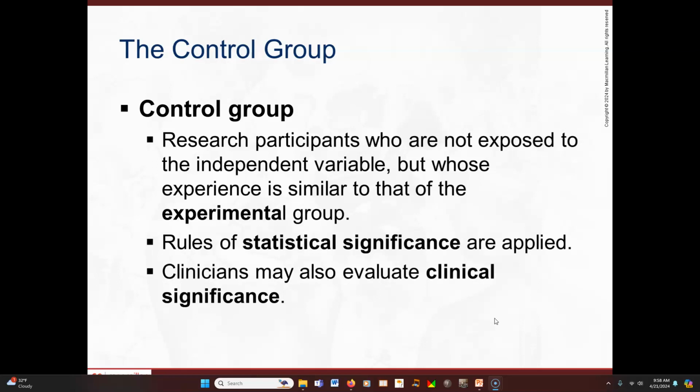And as you can see, the rules of statistical significance are applied. By comparing the two groups, researchers can better determine the effect of the independent variable. And I listed clinical significance, which indicates whether the amount of improvement is meaningful in the individual's life. Even if the moods of participants who are depressed improve because of the treatment, the individuals may still be too unhappy to enjoy their lives.